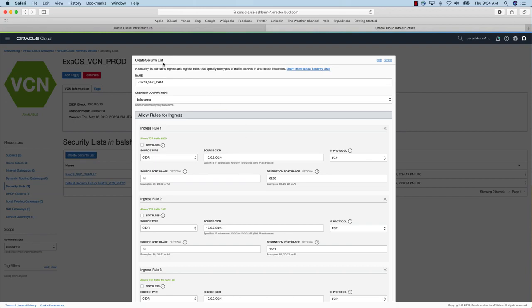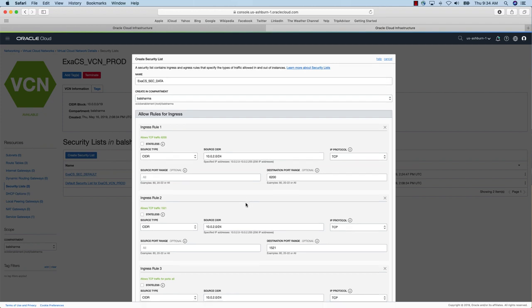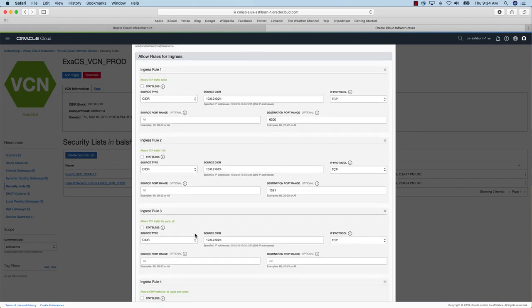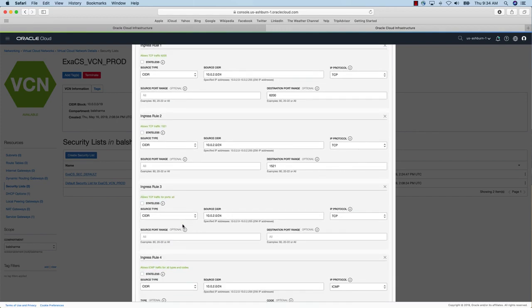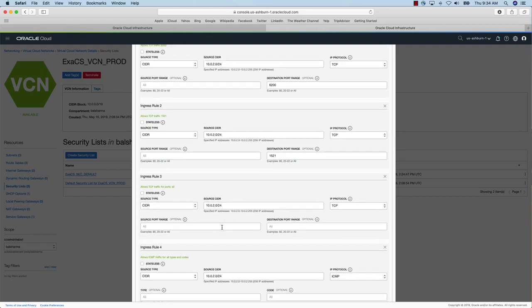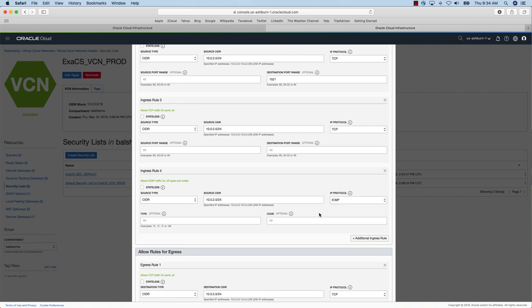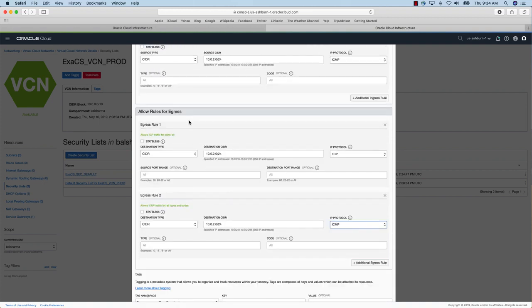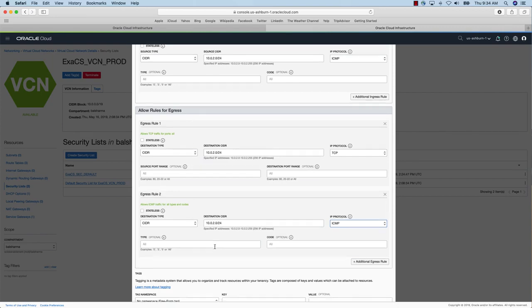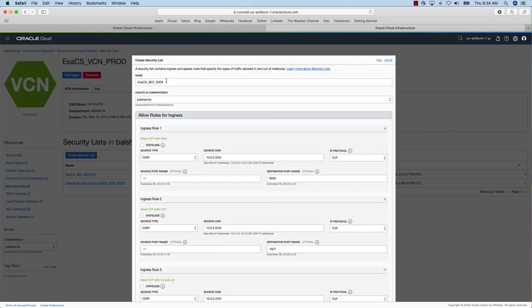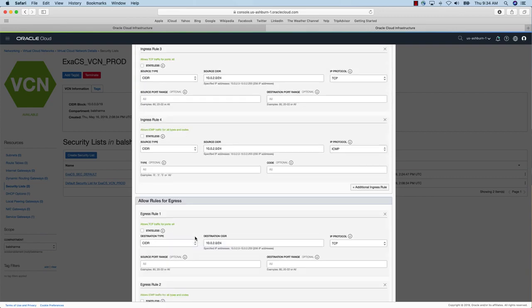So take a look at which security rules I have created within this security list. I have created an ingress rule which allows TCP traffic 6200, and that is for our FAN and Oracle Notification Service events. The other one is to allow port 1521. The third one is for allowing TCP traffic for all of the ports for the client subnet. Then I have allowed ICMP traffic within my client subnet and 2 egress traffic rules here. So this completes the security list creation for my data subnet.